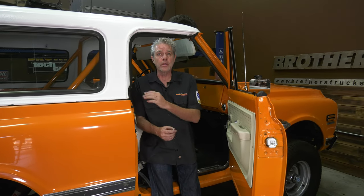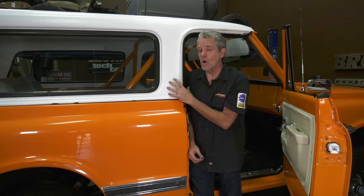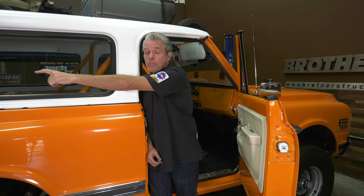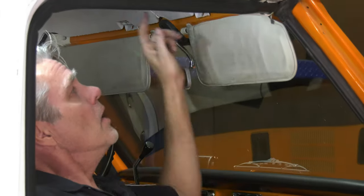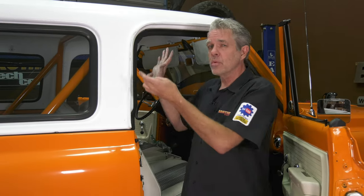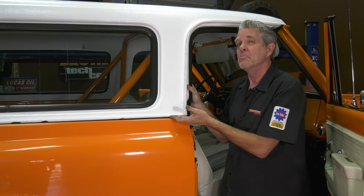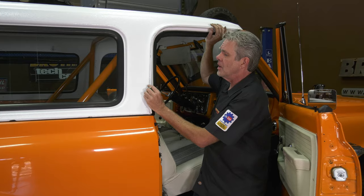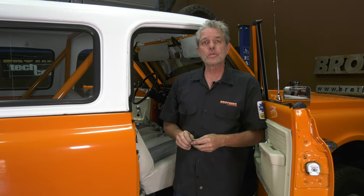First thing I'm going to need to do is unbolt my top right here. You'll generally find five bolts along the side here, whether it's a single wall or double wall side, it'll still have five. There will be one more at the very end. There's one hiding on you right here, and sometimes over the years somebody might have stuck an extra one here or there. So be careful when you take them all out. When you're lifting it up, you want to do it pretty nice and even, because the top is going to get kind of cemented down. Sometimes it'll pull your paint off. So you have to be careful — kind of pry it off to make sure you don't do any additional damage.